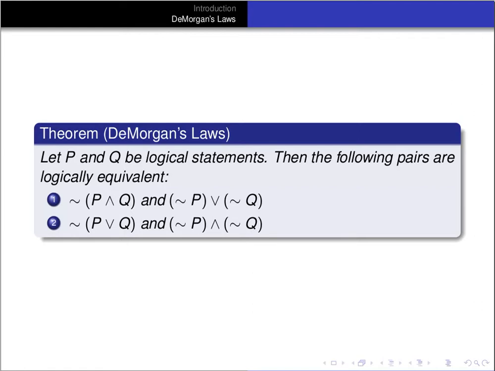It's really important to be able to properly negate statements. And this is one area where people sometimes run into trouble, negating statements with the words and or or in them. Later we'll also talk about negating statements with quantifiers in a later video, which is another area where people sometimes run into trouble. But for this video, we want to get used to using these laws called DeMorgan's laws.